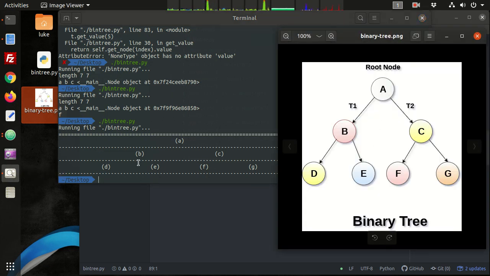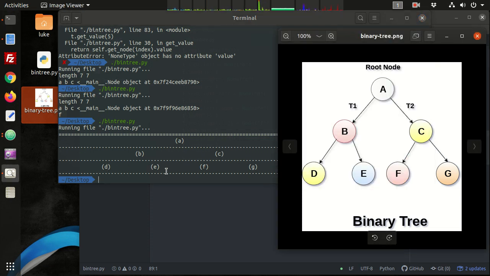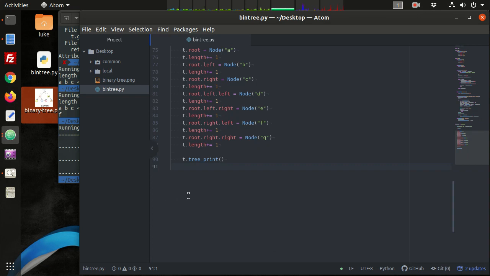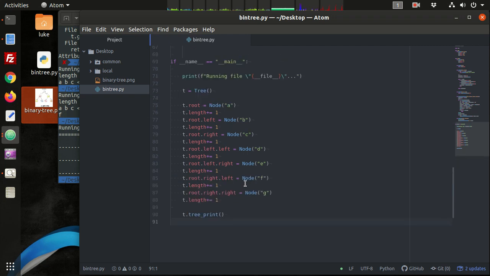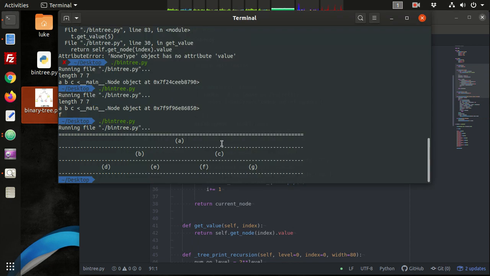You have A at the top, and then its 2 children, B, and then 2 children there, C, 2 children there. That's what the print tree and print tree recursion method does. So now we know we can construct a binary tree and print it out to verify that it is connected the way that we think it is.